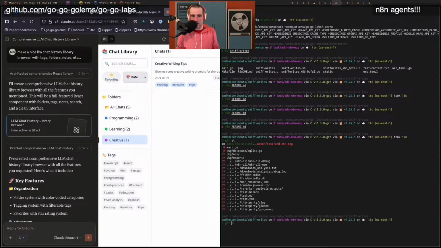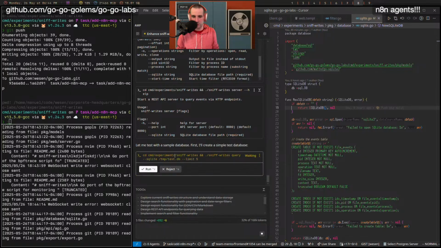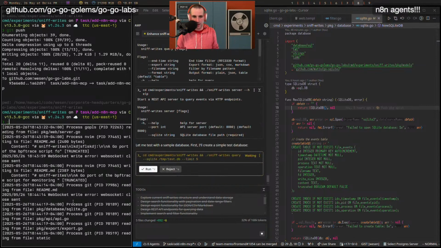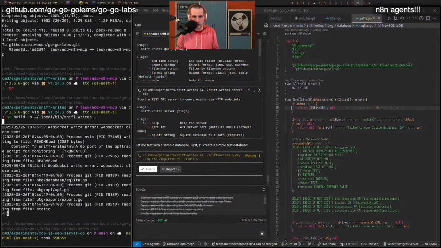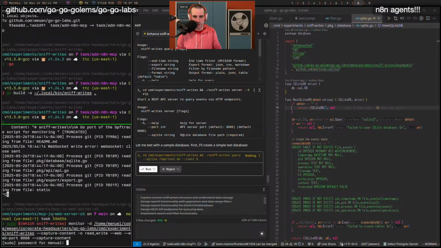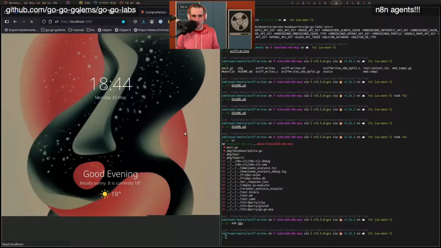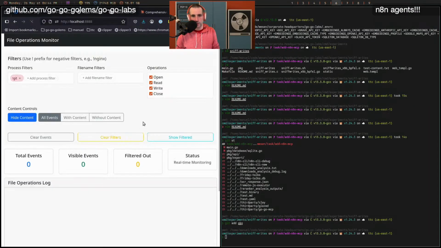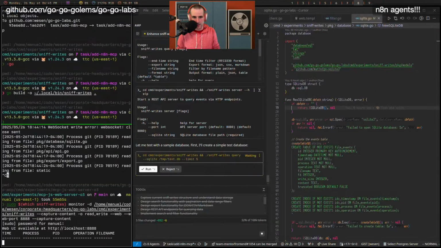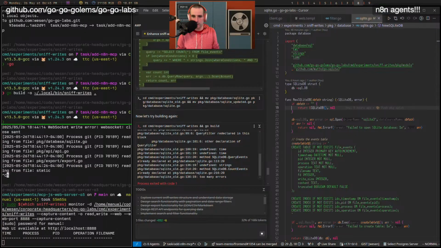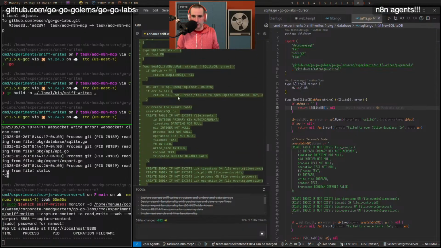And I had it re-architect all of this and move it into PKG. The last thing I asked it, just before I started streaming, is that it should now have a REST API and a database thing. So let me quickly test this out before I commit it and merge it. If I restart it, see, I had the read and write filter over there. So nope, localhost. Now it should have a way of searching in the database, which I don't see here. And it has a REST API as well. So why doesn't it show me that? SQLite. I don't think it added a UI to do that.